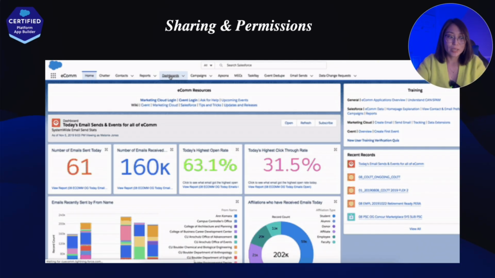But also remember, even if someone can view the dashboard, they still need access to the underlying reports and data, right? So visibility is layered: folder access to the dashboard, access to the source reports, and security permissions to the actual records. So when someone says they can see the dashboard, it may be folder sharing, or it may be report access, or record-level access.